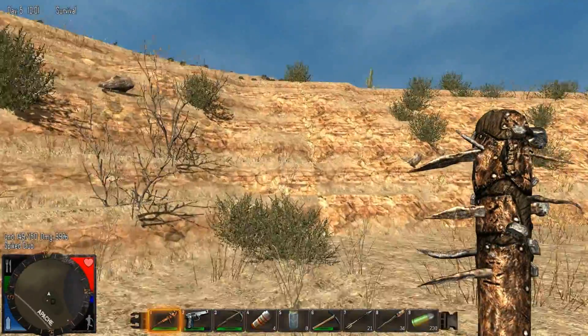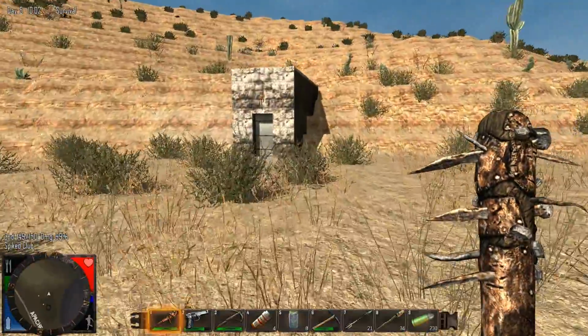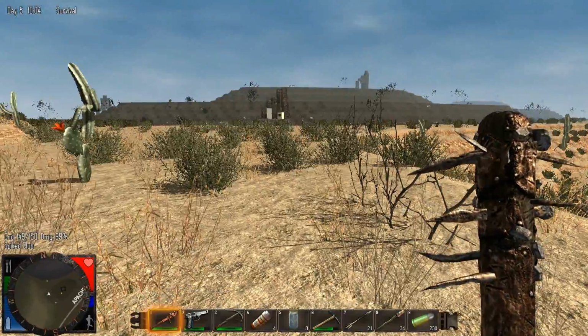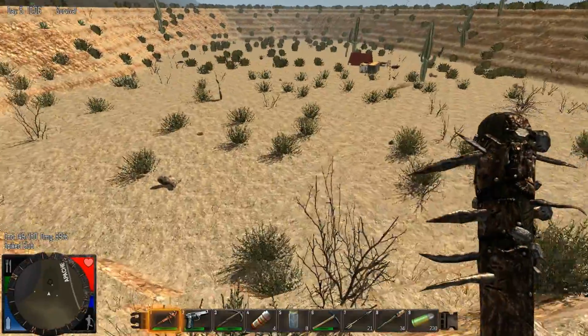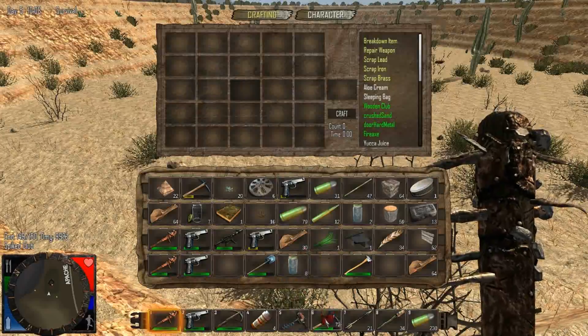So I wonder where I should dig out the sand. Now, I could dig out the sand in the front here and just make this a fortress, or I could stay away from here and go dig it out somewhere else. I guess I'll go dig it out somewhere else. Might as well dig it out down here. I guess as good a spot as any. And we will auger this.